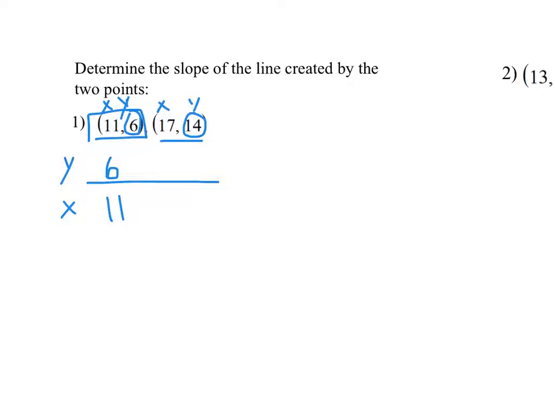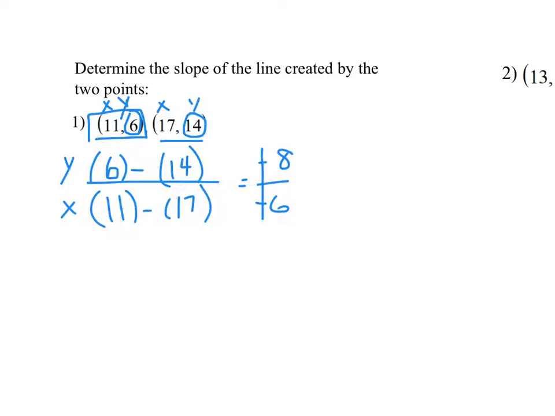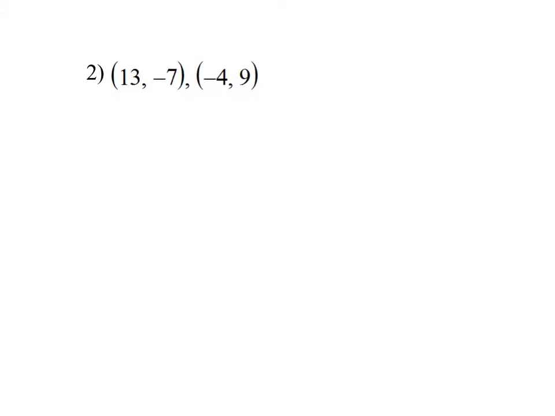So then we take this one and do the same deal, right? The 14, and I like to put them in parentheses because minus signs are involved. So I just want to make sure. So then 17. Then we just put minus signs in between them and do the math. Technically, I simplified it already. It's negative 8 over negative 6. Remember, negative over negative is a positive. So it would just be positive 8 over 6. And if you really want to go crazy, you can reduce it to 4 over 3. But you don't have to, I don't think, because of Delta Math. Sometimes I get cranky, but most of the time it's all good.